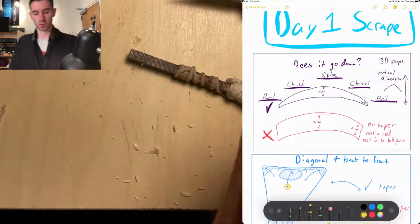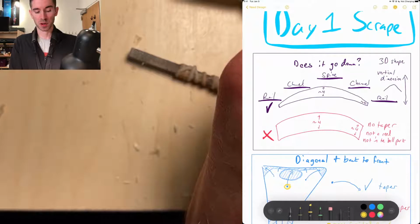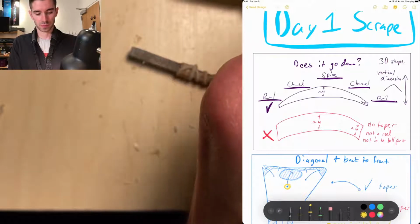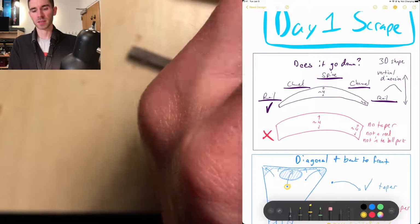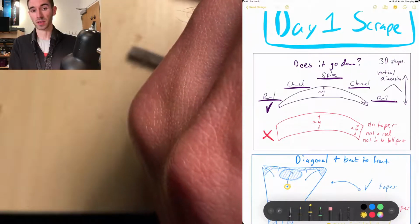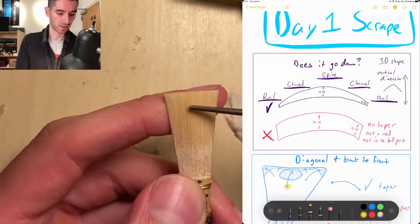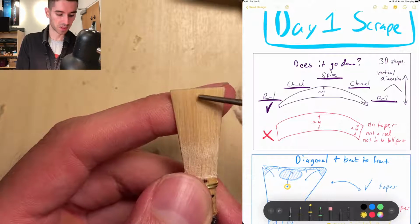All right, so the low notes don't respond at all. High notes respond quite well. That makes me think maybe the back is still too heavy. But it also just plays sharp and it's not very resonant. So that makes me think the tip might be too thick. The center of the tip here, where I was saying, I think is probably too thick. Standard. This point is set and this point is extra thick.